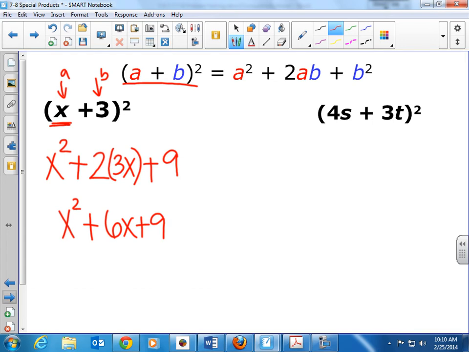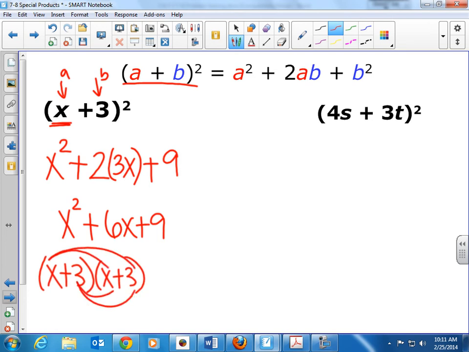All right, that is the exact same thing I would get if I were to work out the problem like we have been doing in class, where I distribute here and then combine my like terms. It's just that this is a special case, and so it's one that we can recognize quickly when we see the problem. So when I see this problem 4s plus 3t and that quantity squared, I recognize, oh, this is 4s plus 3t times 4s plus 3t. It's the same binomial 2 times. So that's going to give me a special answer.